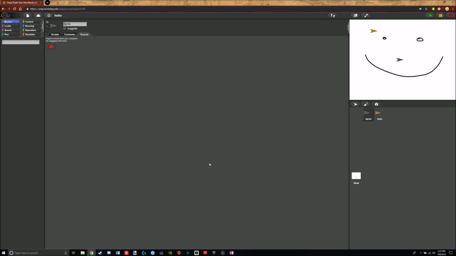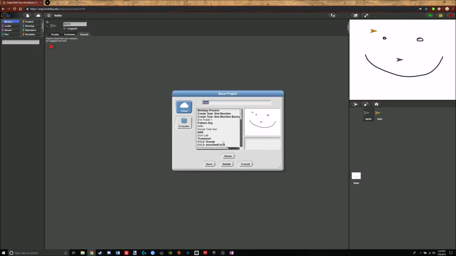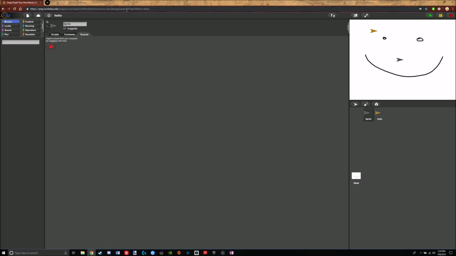That's it. If you want somebody to access your project without having to send them the physical code, you can just click Save As. And then you click on your project and you click Share. You click Are you sure you want to share hello? You click Yes. Once hello is shared, you could simply click on the link and copy and paste it and send it to anyone that you want to have it. Note, they cannot edit your project. Only you can do that. If someone has your link, do not worry. They cannot edit your project physically, meaning that it will change on your computer as well.